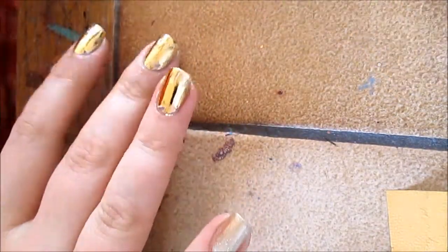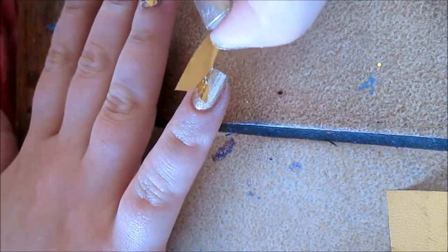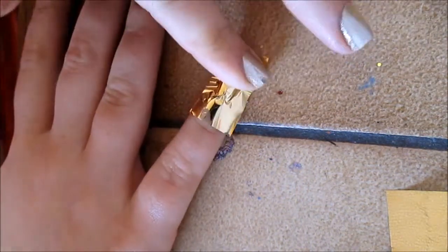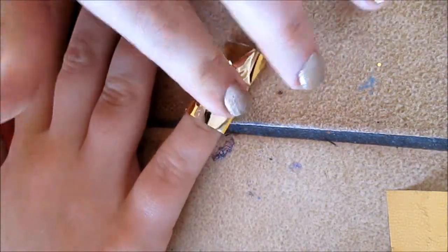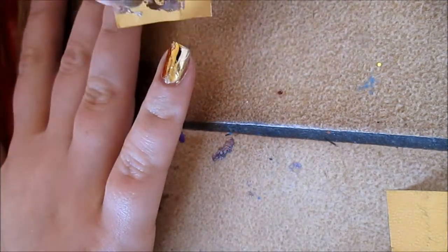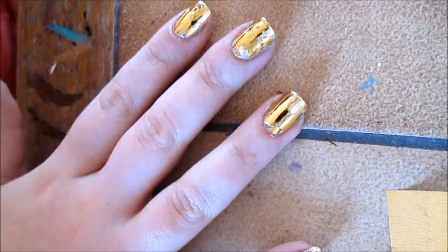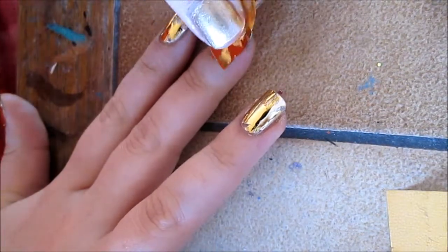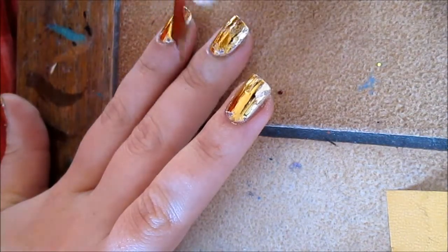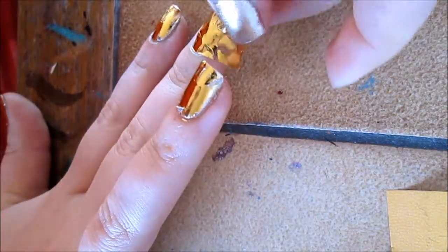The only thing I didn't like about this was the fact that there are missing pieces on the nail. I didn't like the fact that there were pieces of the nail missing almost, and it didn't give off a very elegant and classy look. It did look like it had already been chipping on my fingers, and I wouldn't be very comfortable wearing this. But then again, maybe practice is what I need and I will definitely be doing a follow-up video once I have more practice on the foiling.